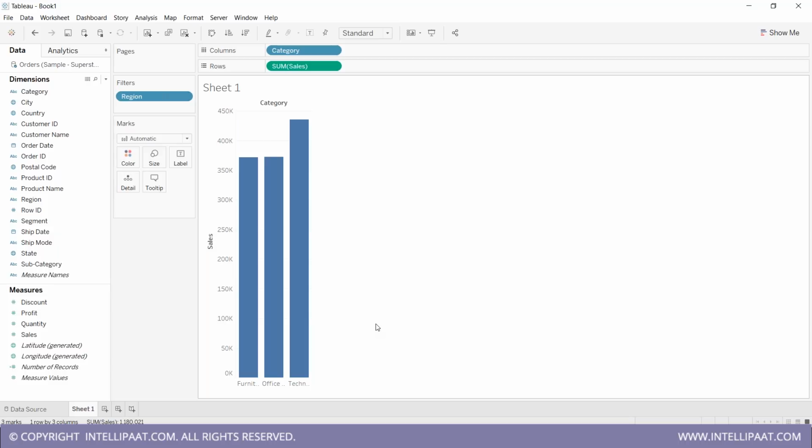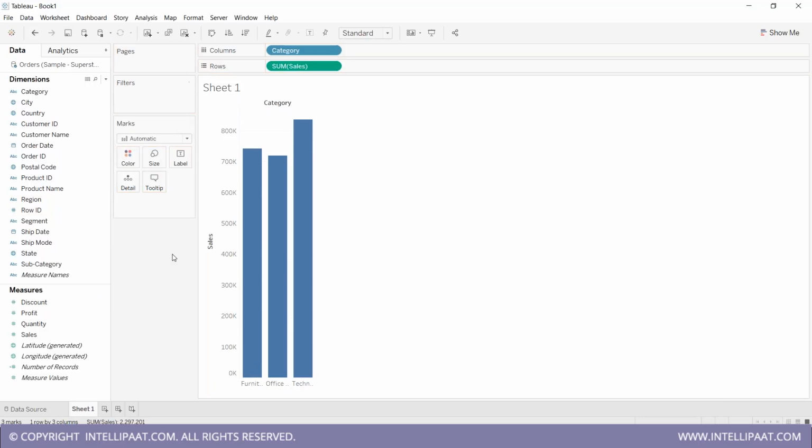So I'm filtering out the unwanted data, or I'm filtering only the necessary data. You can have it in any way, right? Now when I try to place region inside color, I have only 2 colors because I have chosen only central and eastern regions. I have filtered out the other 2 regions. So this is what happens when I try to filter a discrete field.